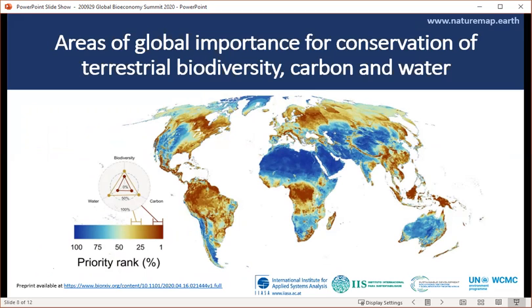If one looks at the world from a biodiversity, carbon, and water provisioning services perspective, in this case equally weighted, the redder part of the map is the more significant the areas. You'll see that in addition to the usual biodiversity hotspots in the tropics, the northern parts of Canada and significant parts of Russia also light up, of course, because of the peat that's contained in the soils there. This is becoming quite widely seen and used as a decision support tool to help countries operationalize their targets spatially.